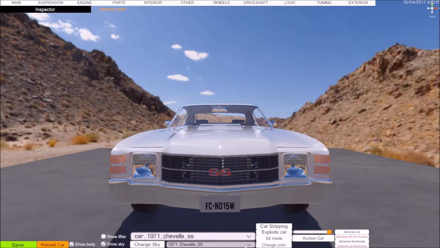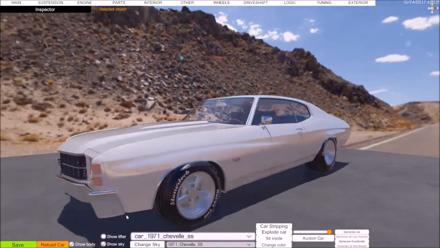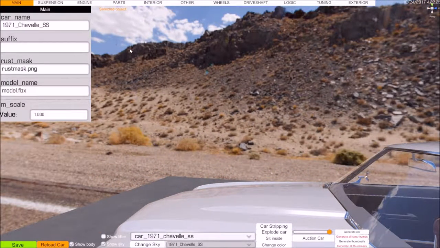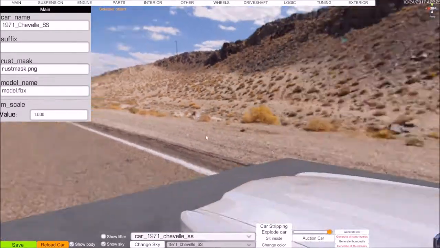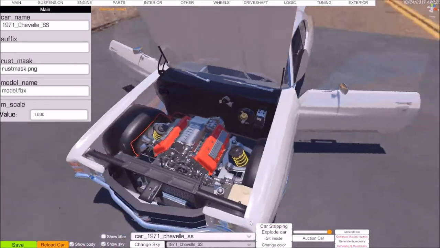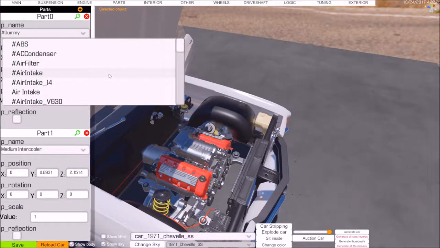All right, in the game editor, we've got the 71 Chevelle pulled up. Oh, I don't know which one it is. We will find out here in a minute. And I believe it's this one right here. All right, so main. Yeah, so this doesn't have an air box in it. So what do we need to do? We're going to go into parts. I'm going to add a part. And I'm going to look for, let's see, air filter.